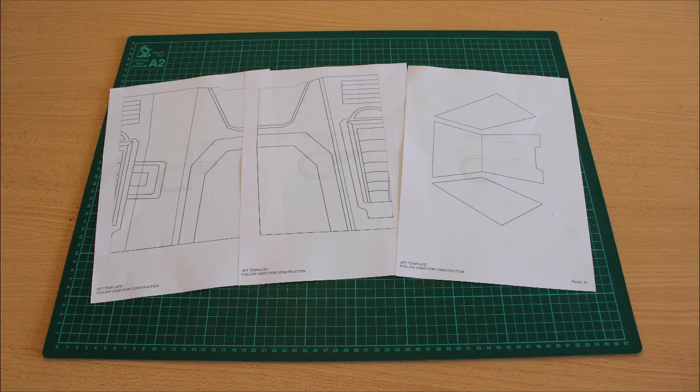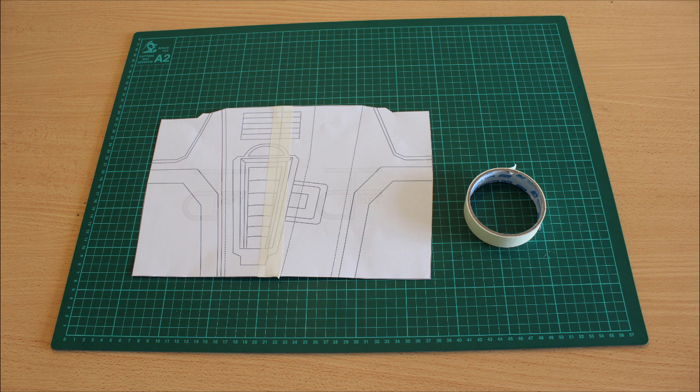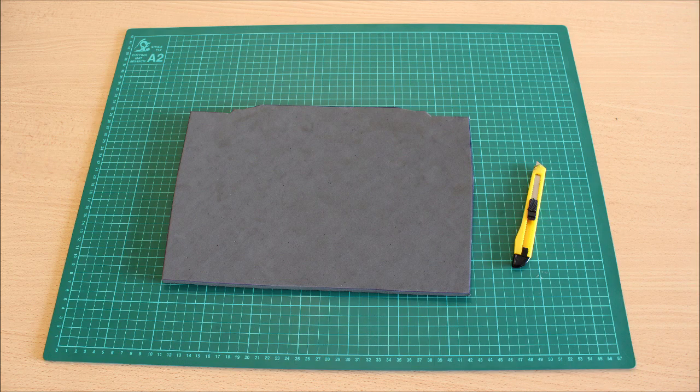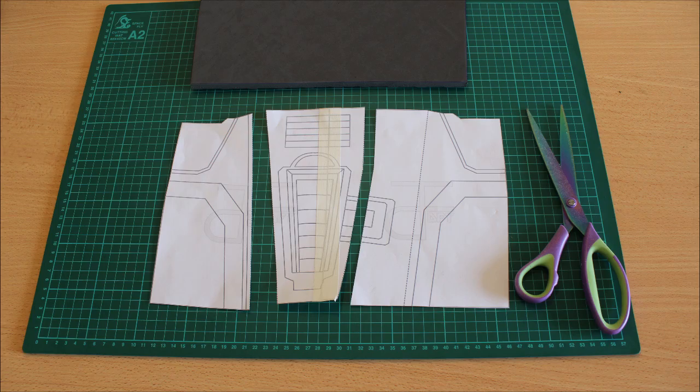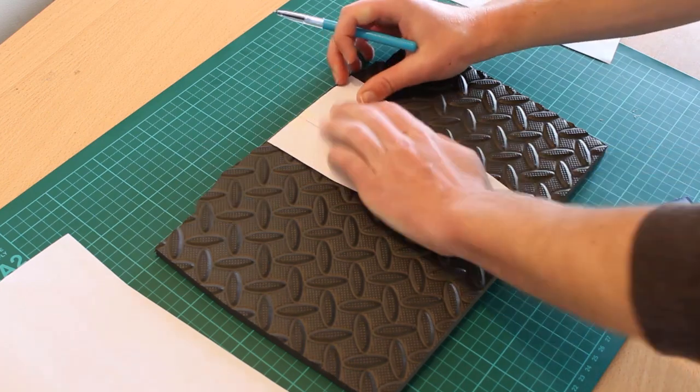Alright, so kicking it off, go ahead and print out the 3 templates needed for this tutorial. Once you've done that, you can go ahead and start cutting it out of the actual A4 piece of paper and then tape it together so it's one solid piece. Nothing different, that's pretty much what you've been doing the whole time. Then we can go ahead and transfer it onto the foam itself, and we're going to start cutting up the template so we can get all the fold lines needed to really bring this flat foam slab around to a nice kind of circular piece to go around your forearm.